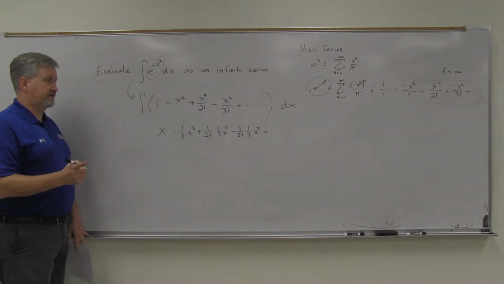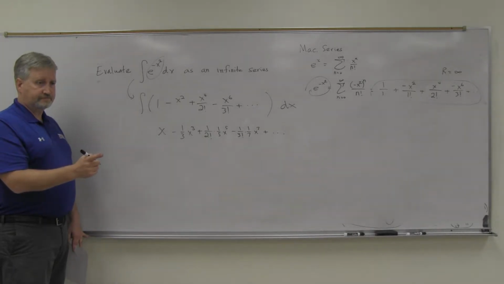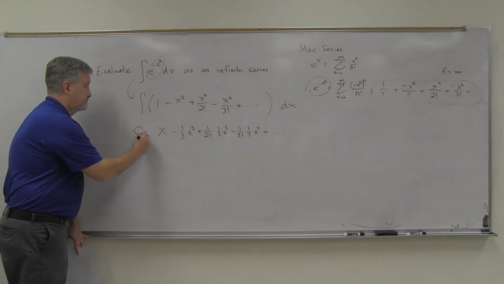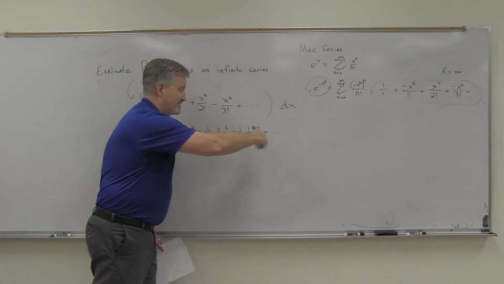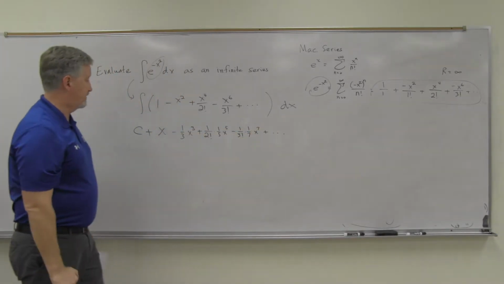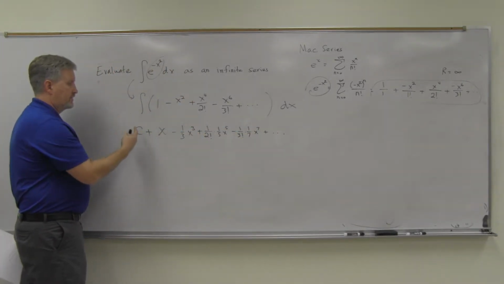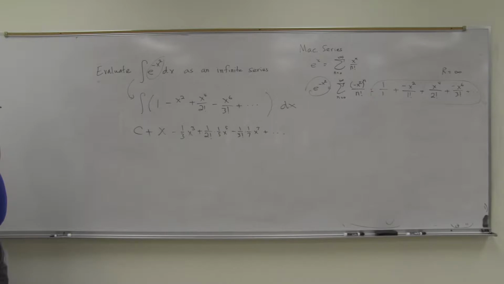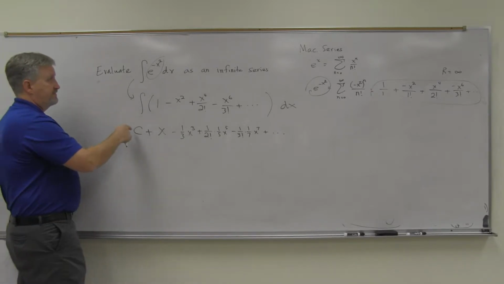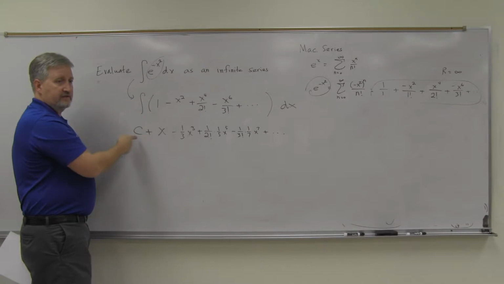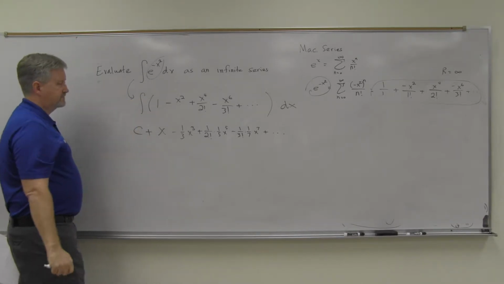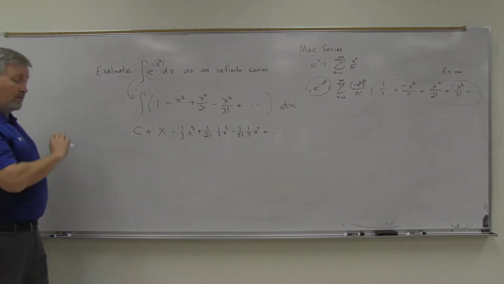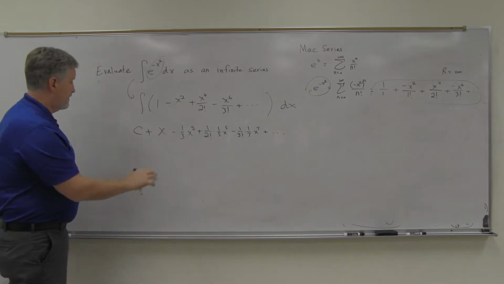The only other little catch here is this is an indefinite integral, and so we do need to add in a constant. Since it just keeps going, the pattern keeps going, and you can see a pattern there. But we do need to add in a constant. So yeah, as an infinite series, that's what that integral evaluates out to be, just using the Maclaurin series.